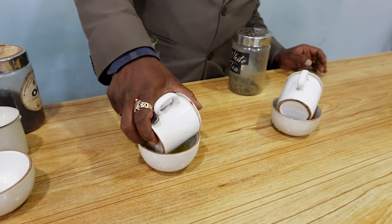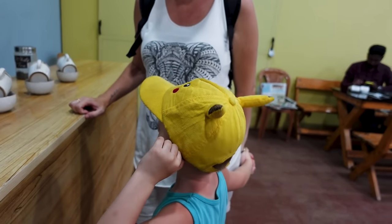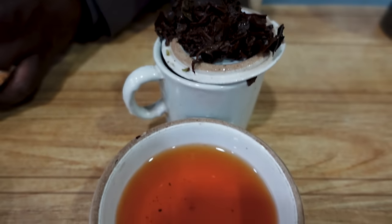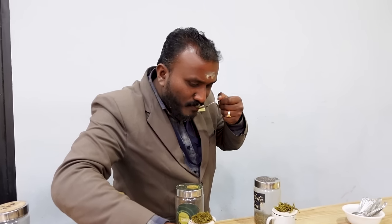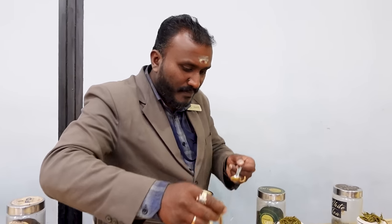It's an infusion. This is green tea. Oh, so then you strain it from the cup into a bowl. Can we try all of these though? Do you want to try them? I want to try all of them. That's fine. That's the orange pekoe. We take a spoon and have a tea tasting with table manners. You can do it like that. Slurp it, slurping just for the flavor. Big difference.